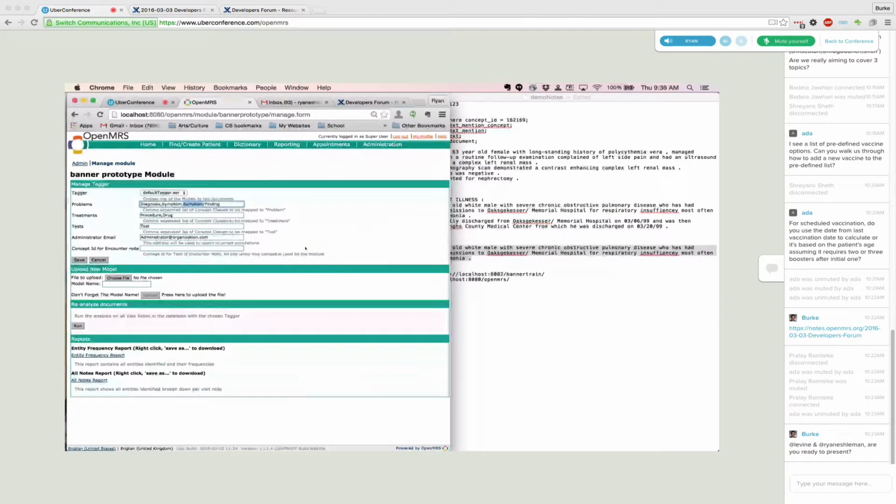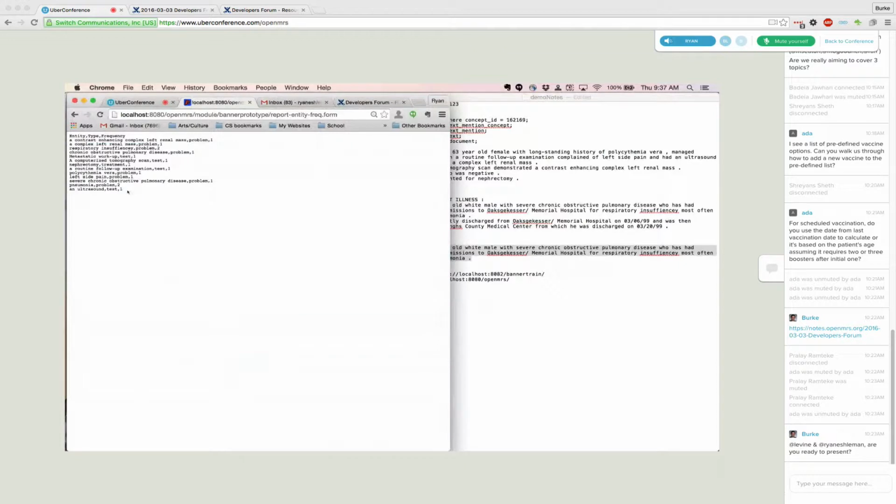What else? Oh yeah, because our module can pick out entities that may not be in the concept dictionary, we wanted to provide an interface. We wanted to provide access to all the data that is recorded in a way that you don't have to go through and write SQL scripts, because this may help to identify concepts that are being mentioned by a physician or a clinician in the text that may not have a mapping in the concept dictionary, and then potentially look into making adjustments accordingly.